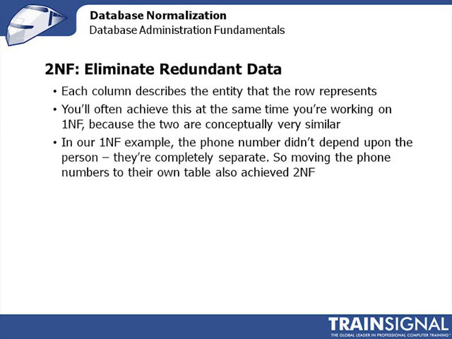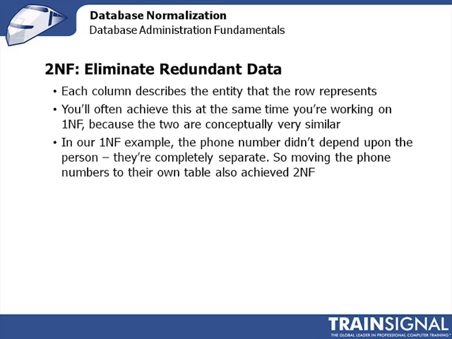Make sure that each column describes or has something to do with the entity that the row represents. This is a big part of why in relational database management systems, a row is often referred to as an entity. It represents a person or a product or an address or something else, and each column in the row should contribute to that description of the entity.